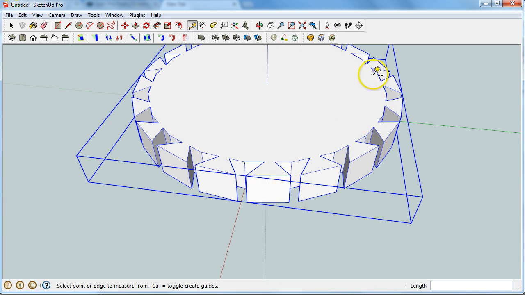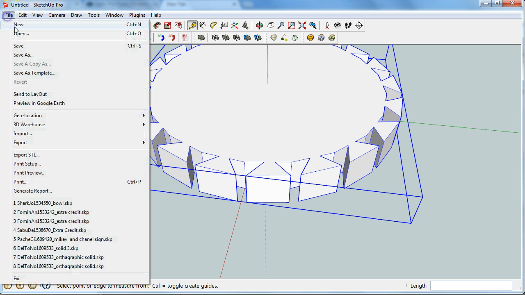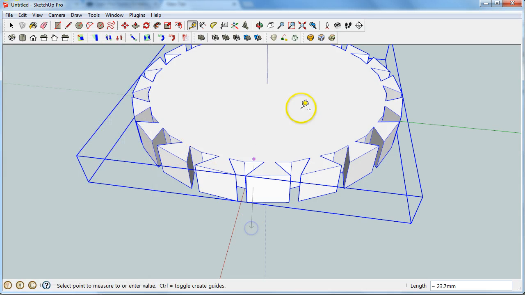But what you can do is you can export this STL and import it into the MakerBot software or any custom slicer, and you can make a custom profile that prints 0% infill, no roof, no floor, and only one layer around the outside. One shell is the language they use in the MakerBot software. And what that will do is it will just print one continuous line over and over again all the way around.